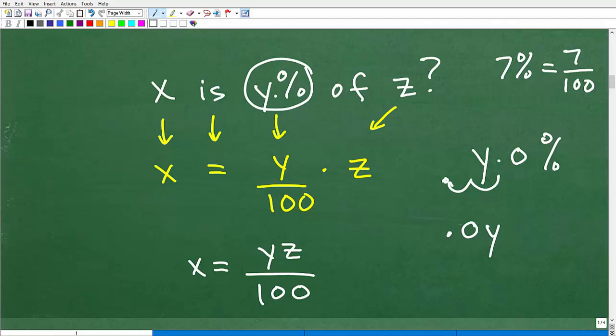anytime you have 7%, that's the definition of percent, is that value over 100. So 7 out of 100. So this would be equivalent to Y over 100. And then we're going to multiply that by Z. So X is Y percent, which is the same thing as Y over 100. And then we're going to multiply that by Z. So algebraically, we have Y over 100 times Z over 1. So how do I do that? We'll just multiply the numerator. So YZ over 100 times 1, which is 100. So X is equal to YZ over 100. This is the answer. Okay, if you put ZY, that's perfectly fine. But this is the answer.